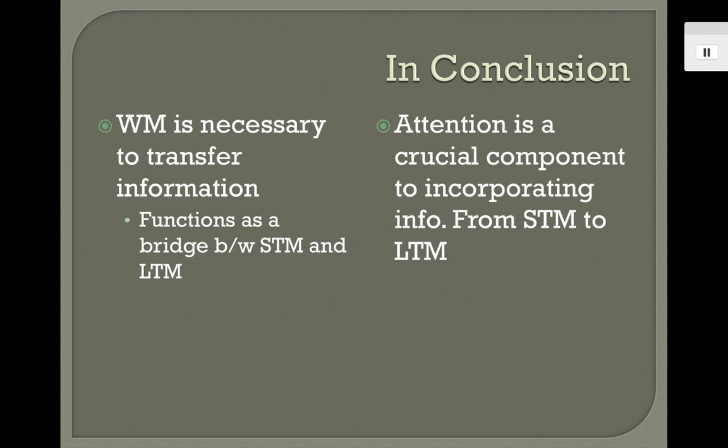Now, in conclusion, just to wrap up our lecture for today, what does this all mean for us? Well, it essentially means that working memory is a very necessary component for us to transfer information. It essentially is the bridge that we're looking for between STM and LTM. So in other words, we want to make sure that the information that we're looking at outside in the world gets through the sensory registry, and gets into short-term memory so we don't have any decay. What we put in now is going to be actively worked on by working memory, and it's going to transfer that information over into long-term memory correctly.